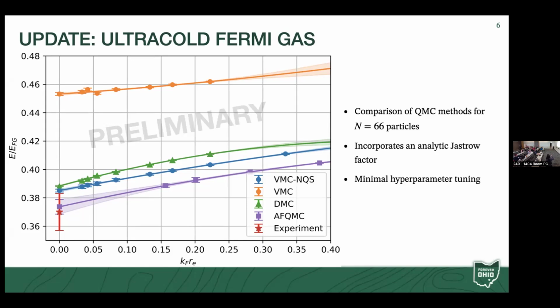There's still a small gap between VMC and auxiliary field Monte Carlo. There are a couple of reasons that this could be arising from, either the differences in interaction or some other factor, or it could be that our neural quantum state is still not flexible enough. So this is something that we will explore. Here we've incorporated an analytic Jastrow factor for short range behavior. But this overall network is more or less the same as what we used for 14 particles last year.